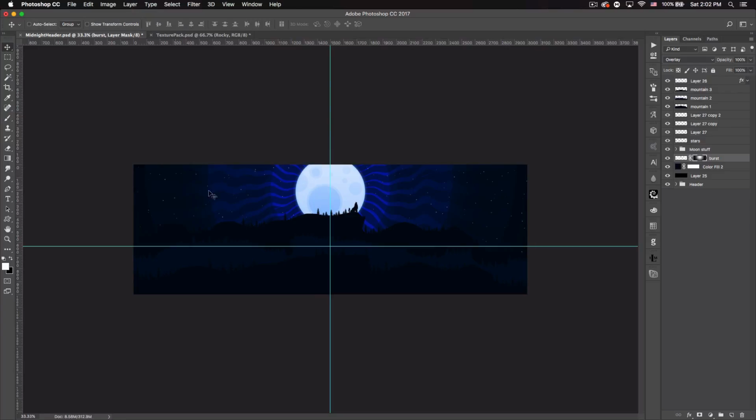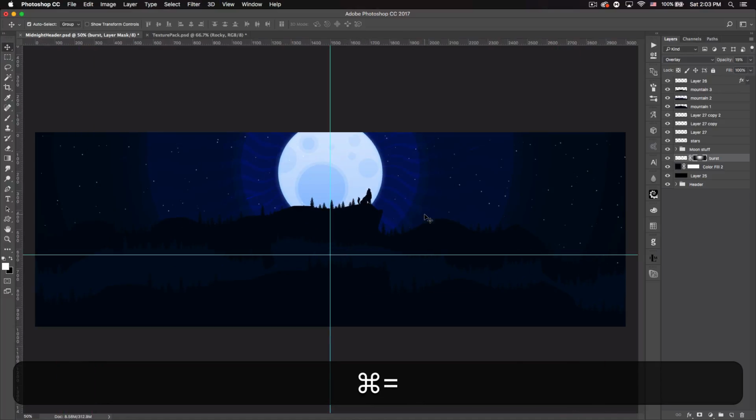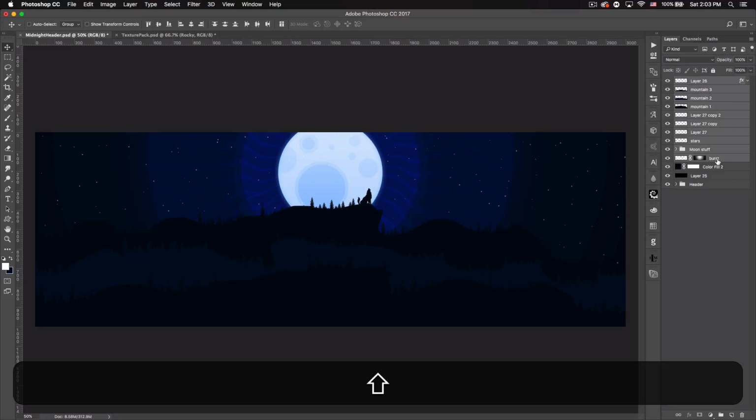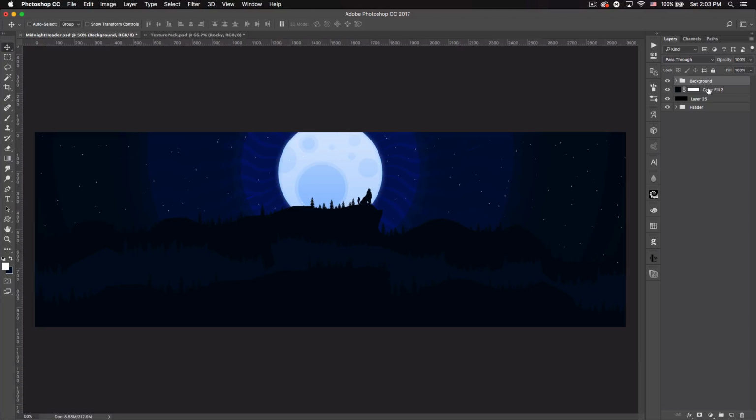Now this burst will fade into the background, and this is obviously a little too bright, so we're just going to decrease the opacity by a bit. And now we have like a cool subtle wave effect going on in the background that kind of just makes the sky a little more interesting. And now that is the completed background, and now we can move on to the text and everything else. So select everything we just did, minus the color fill, and group that, call it background. You could actually include the color fill, I just don't, in case you want to make any tweaks.